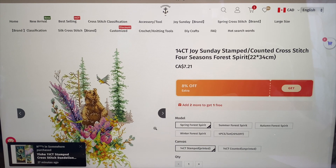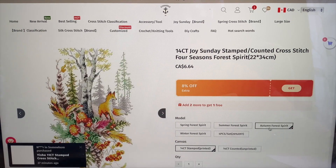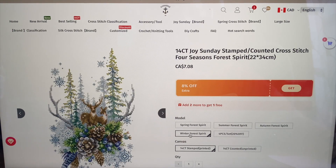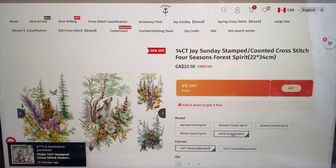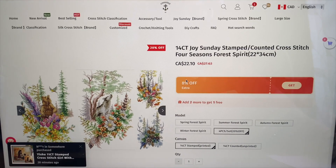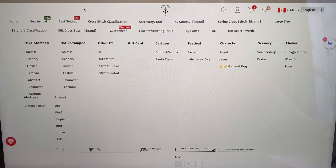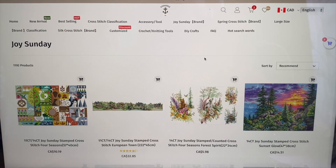When I placed this order, I got four different kits: spring, summer, autumn, and winter. If you like this set, each kit sells for approximately $7.08, but you can click the four-piece bundle and save 20% — so instead of $27.63 you get it for $22.10. That's one way to save, and we're all on that struggle bus these days.